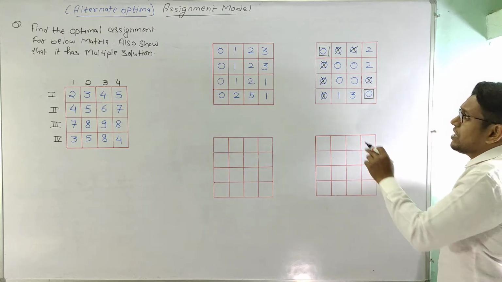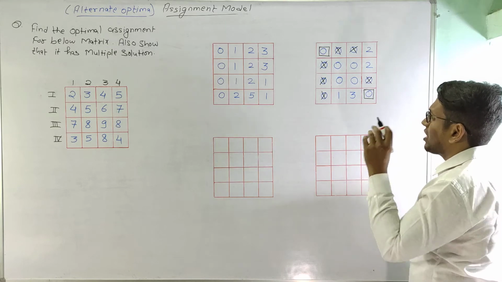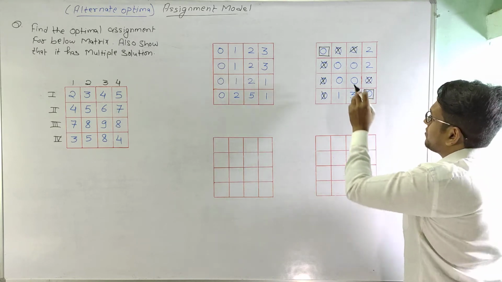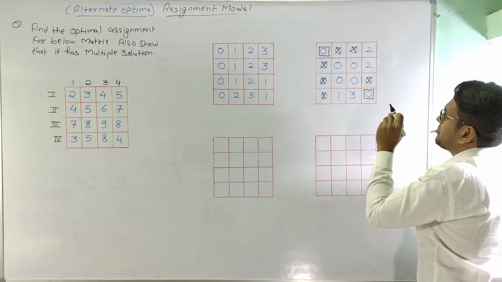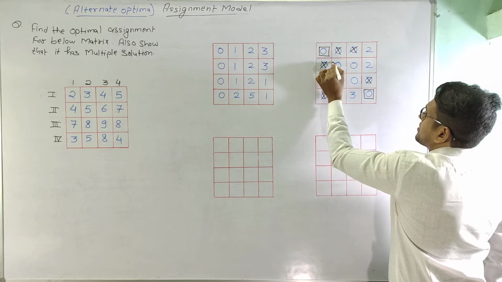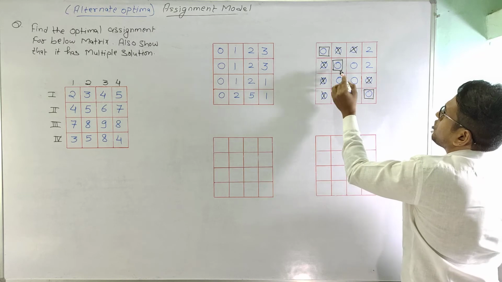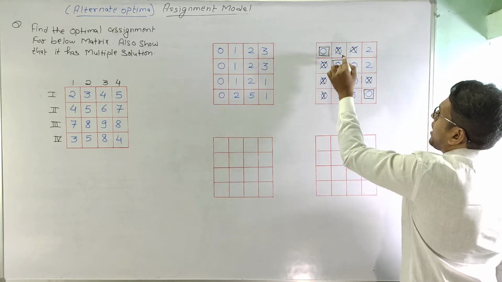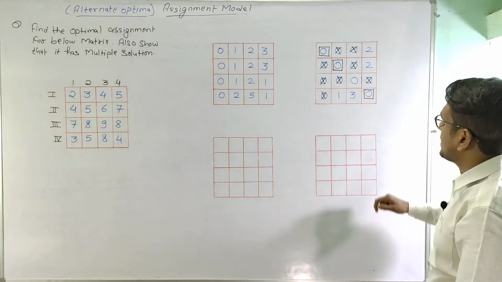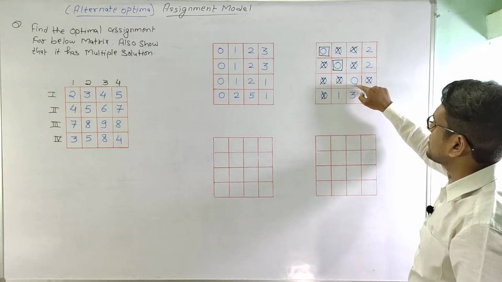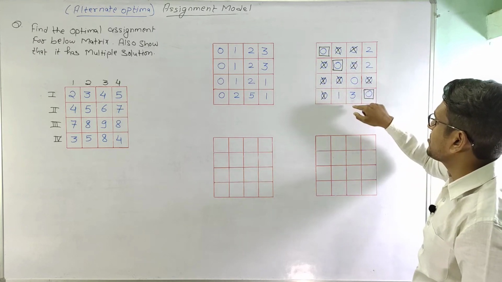So as we can see here also, we are not able to assign by the proper method, so again we need to assign any of these zeros arbitrarily and assign the remaining assignments. So let us select this one, cell 2, and once this has been assigned, no more assignment can be done in this row and in this column. So these two zeros are crossed out, and now we can see that only one single zero is remaining in row 3, or we can say column 3.